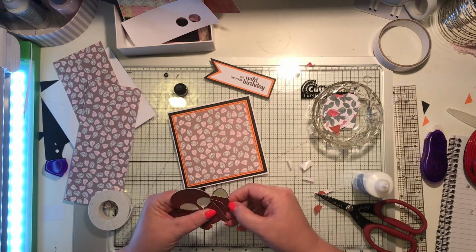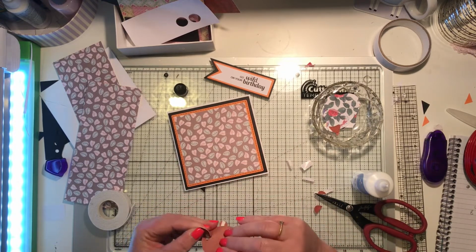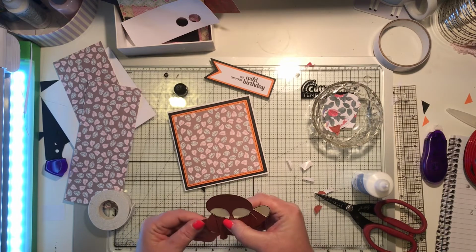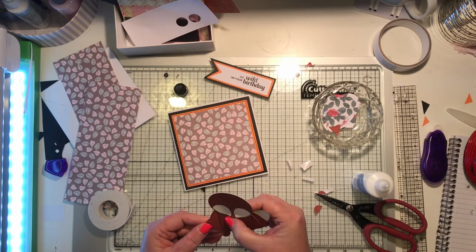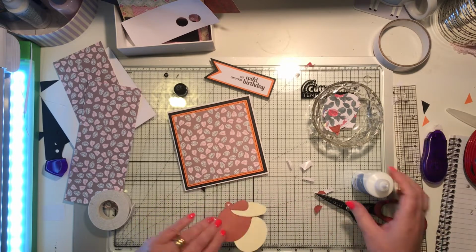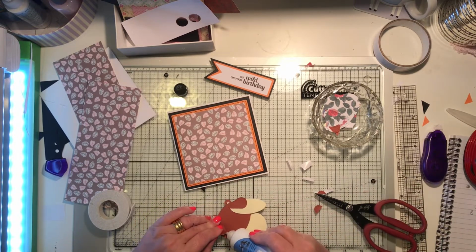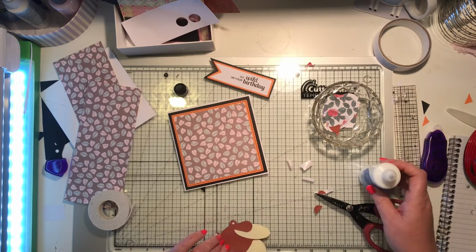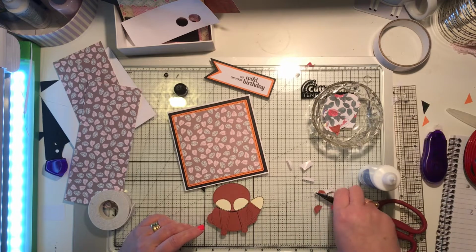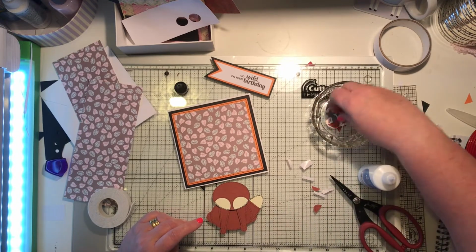So now I'm seeing how it's looking, just sticking everything, and I'm wanting to move that a little bit. So I've just detached it, and then I'm going to stick it down where I think it looks better. Okay, so again, like I say, if you want to make these minor changes, you can, and all that messing from the back is not going to show on the front of your work.